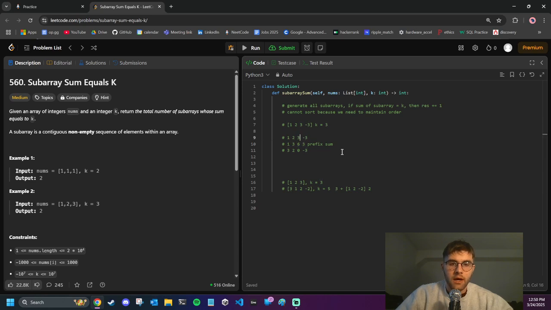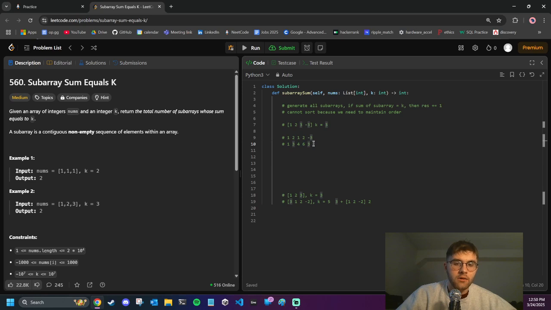So what if we had 1, 2, 1, 2, negative 3? So the prefix sum would be 1, 3, 4, 6, 3. So is there a way that we could identify that from here to here we added 3?